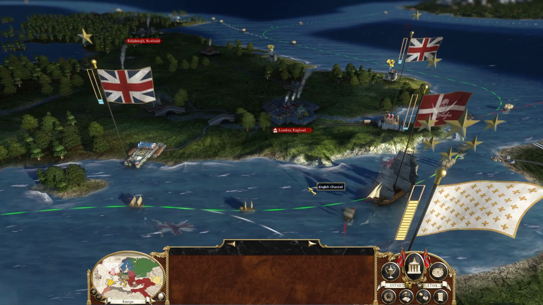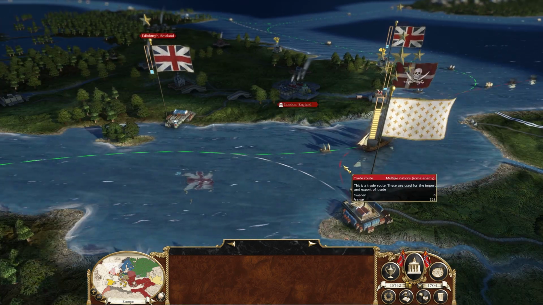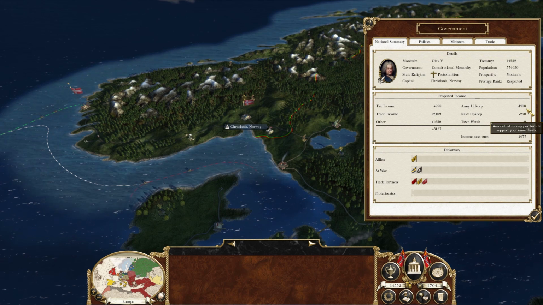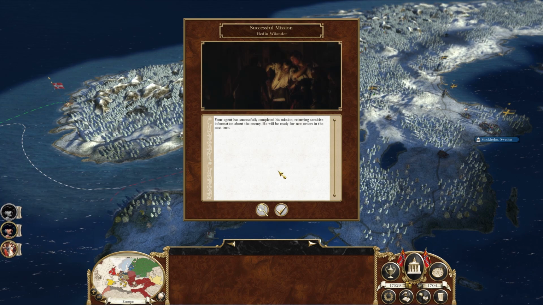Who's Denmark blockading though? Oh, there, okay, there we go. Because of the Swedish trade with France, obviously. That's not our concern. The Danes are doing our job for us. We are building up that army upkeep. Important. And the military governor's barracks is done, ladies and gentlemen.